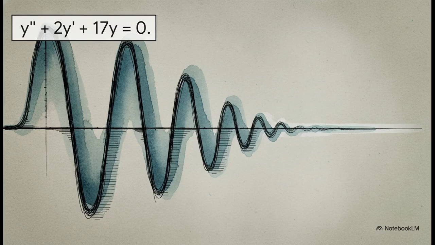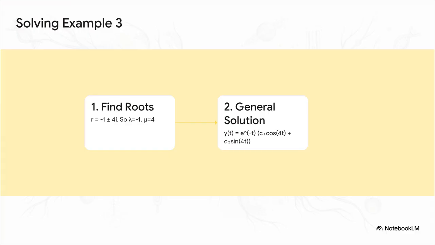Okay, for our last example, let's look at damped motion. This is what you see all the time in the real world, anytime friction or resistance causes oscillations to slowly fade away. It's the same process. We find the roots with the quadratic formula. And here's the key bit of information. Our lambda value is -1. This is the mathematical sign of damping. That negative lambda gives us an e to the minus t term, and that acts like a brake, forcing the entire oscillation to shrink and decay towards 0 as time goes on.